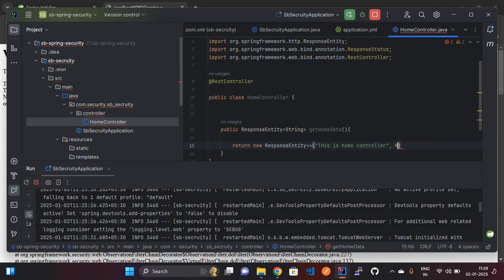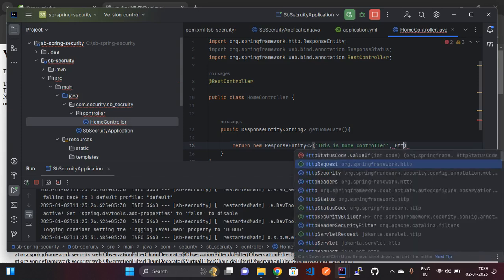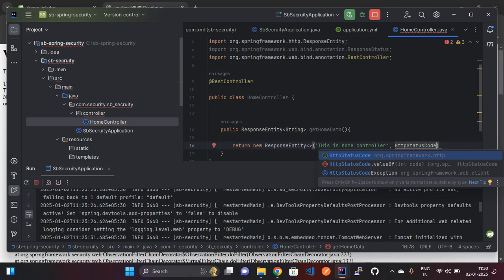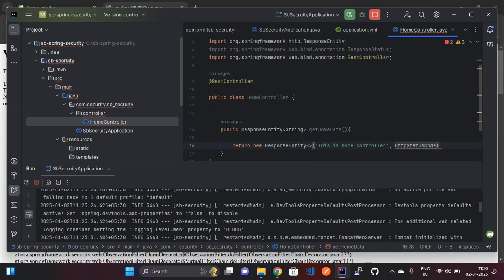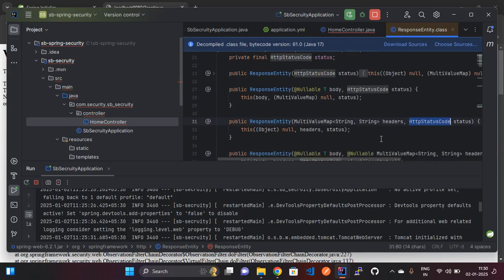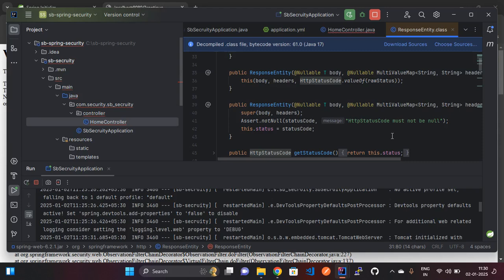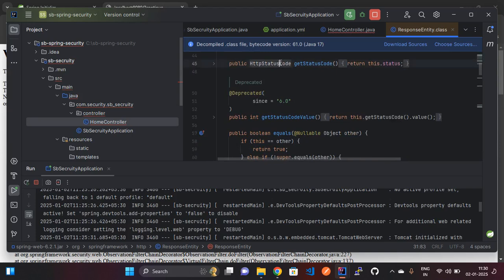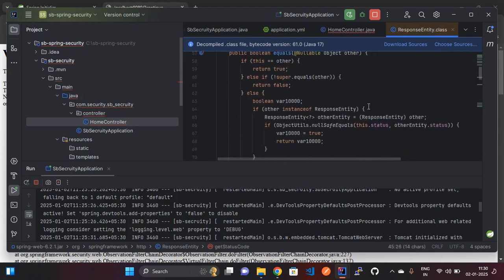HTTP status code dot valueOf. Just 1 minute. Here going to HttpStatusCode. Let's check another one as well. Headers status code dot valueOf. Okay.